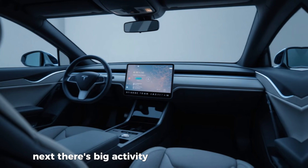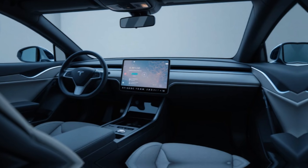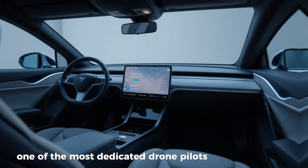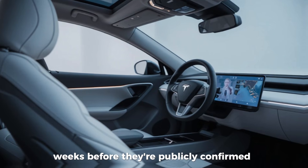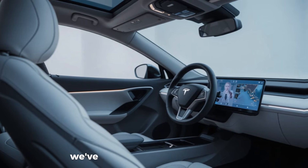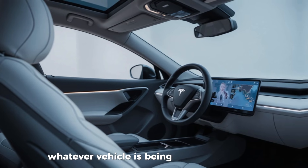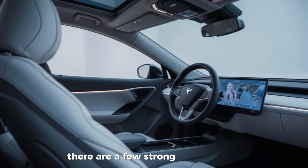There's big activity happening at Giga Texas, where Tesla builds the Model Y and the Cybertruck. It has become one of the clearest windows into Tesla's future because of constant drone surveillance by enthusiasts. One of the most dedicated drone pilots is Joe Tettmeyer, who consistently spots changes weeks before they're publicly confirmed. This week, something unusual appeared: a tent set up at the supercharger station. Tesla doesn't want drones or onlookers catching a glimpse of whatever vehicle is being charged under it. The question is — what exactly is under that tent?